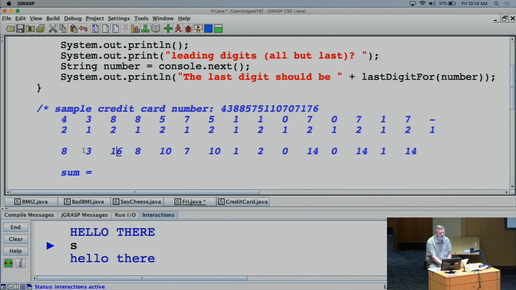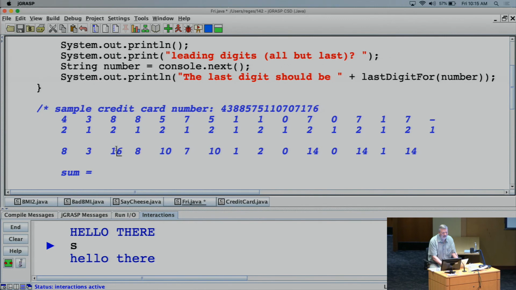So I get 8 and 3 is 11, and then I add in the 1, and I'd get a 12, and I add in the 6, and that would give me an 18, 26, 27, and another 7 gives me 34, 35, 36, 38, 39, 43, 44, 47, 48. I think I made a mistake here. Just a second. Let me make sure. I think I added something up wrong along the way.